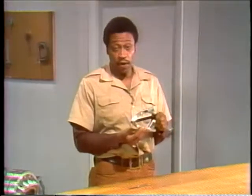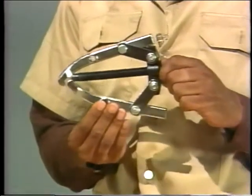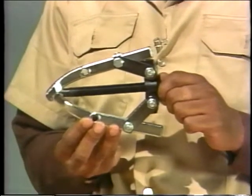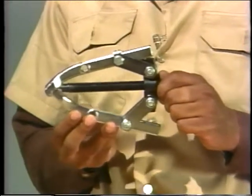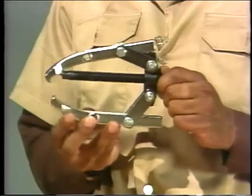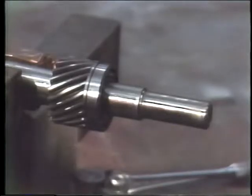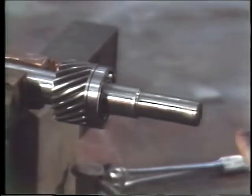The first method we'll look at involves a gear puller like this. It's used to pull a gear and a bearing off at the same time. The parts of the gear puller look a lot like the ones on a bearing puller, but they aren't exactly the same. The gear puller jaws are actually hooks that can be positioned on a gear. If the bearing is located near enough to a gear to use this method, the first step is to attach the jaws to the gear.